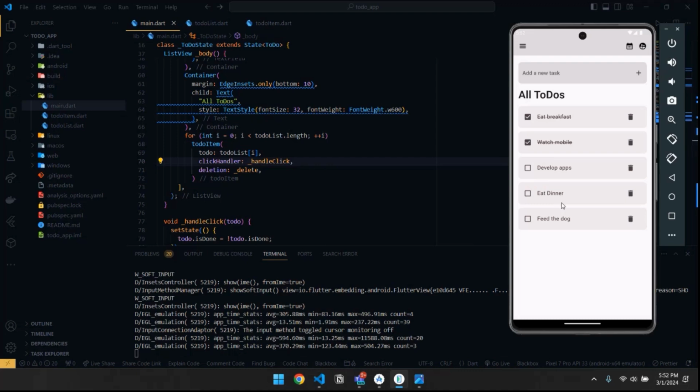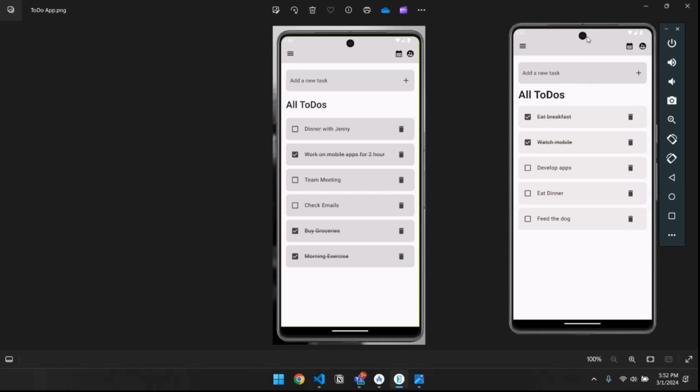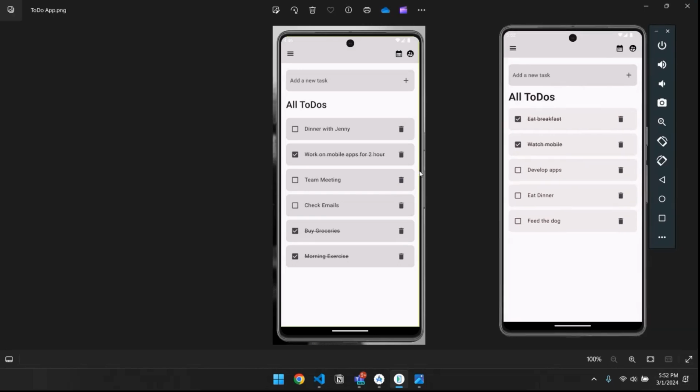So that's it, guys. So this is the basic to-do app which we developed right here. So when we look at the image, they closely match, and then yeah, that is it. And then you can see the functionality. It is reserved for each and every new to-do which we'll be adding, and then you can delete the to-dos whenever they are completed. Yeah. So that is it with this to-do app.